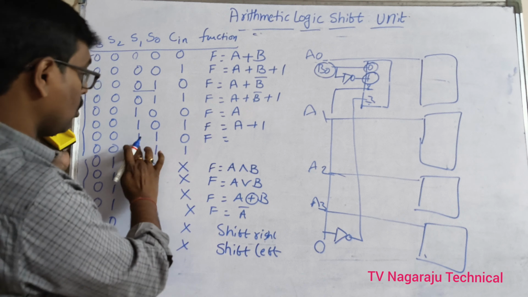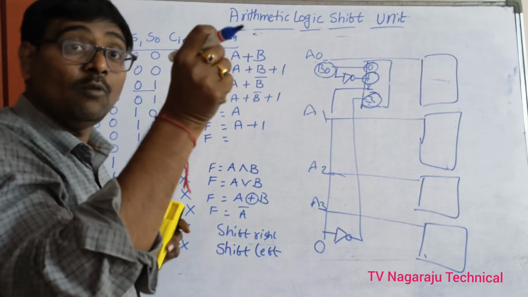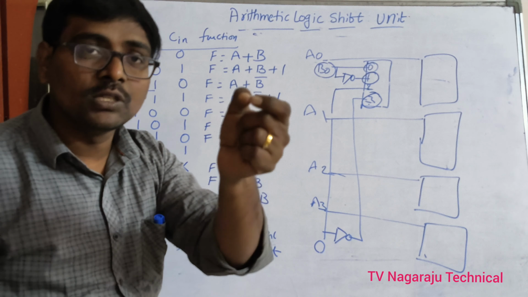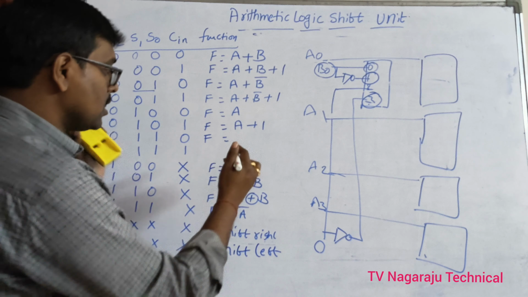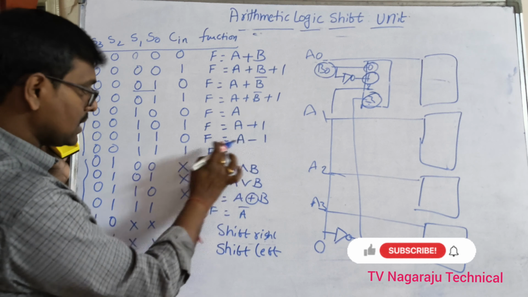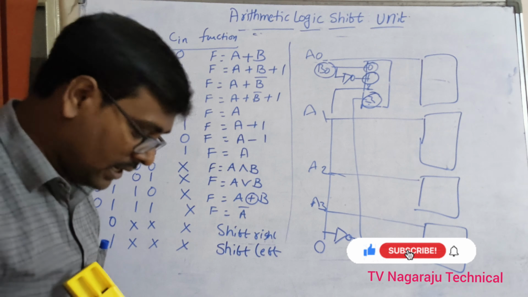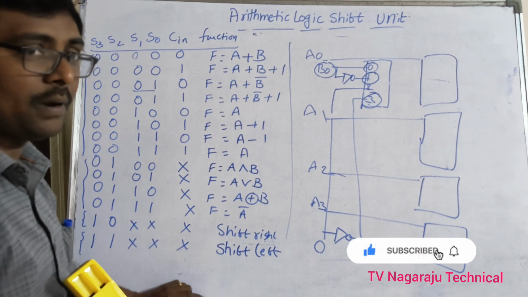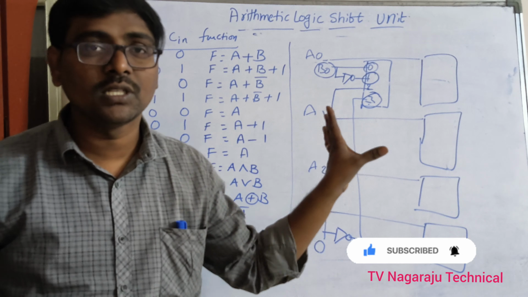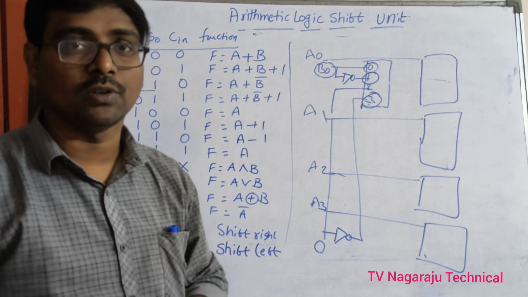Now 1, 1 means this is input 3. For all the bits we are giving ones. All ones means a negative number; 0001 in 2's complement representation is also all ones. So directly the output is A minus 1. And with the carry, A minus 1 plus 1 gives A. So observe that one single circuit internally completes all these operations. What is the advantage? To speed up the process and to perform the operations in a clear manner. Okay, this is the concept of the arithmetic logic shift unit. Thank you.